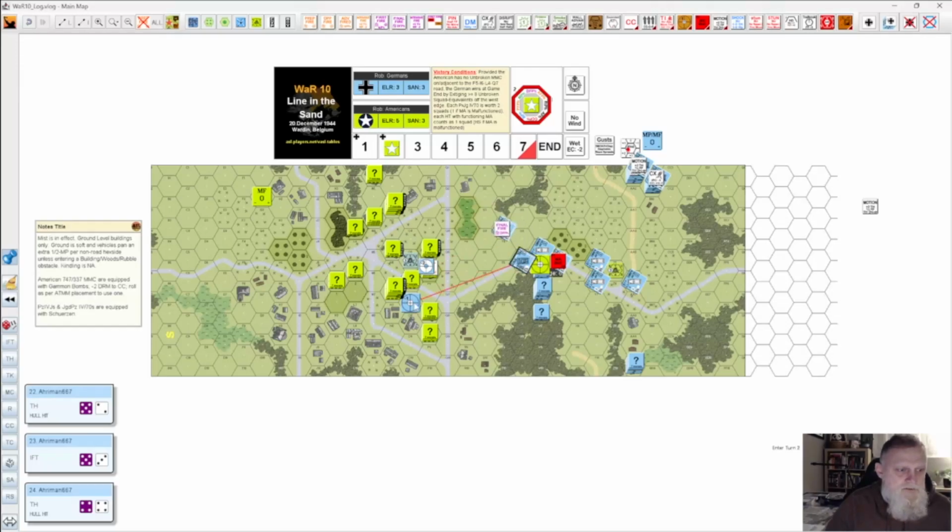Let's do this area again. So we have a range of, what range is that? Range is 7. +1 for mist, 2 for the orchard. Button up is +3, so it's going to be a 4 or less again to hit. Not a hit.